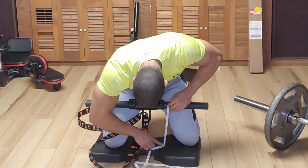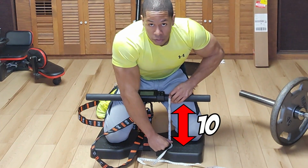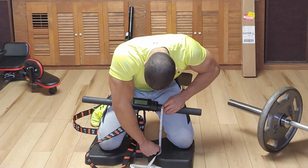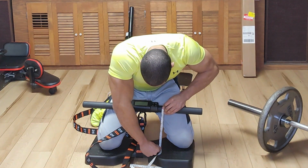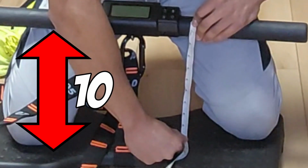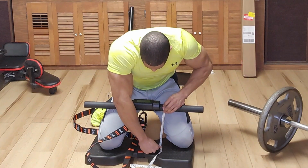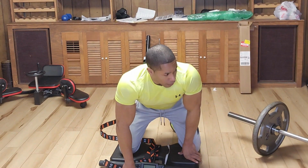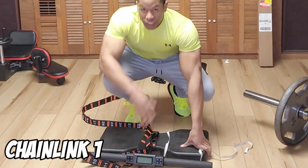Okay, so this is important. It looks like it comes down to 10, right? So 8 3/4, and it comes down to 10. So right now I'm trying to hold the bar up as high as possible. Okay, this is at the highest part of the bar we would be holding, and that's 10. So interesting to see that. So it's not going to be entirely launch, but it's a lot different than, let me show you the Isochain on chain link 1.